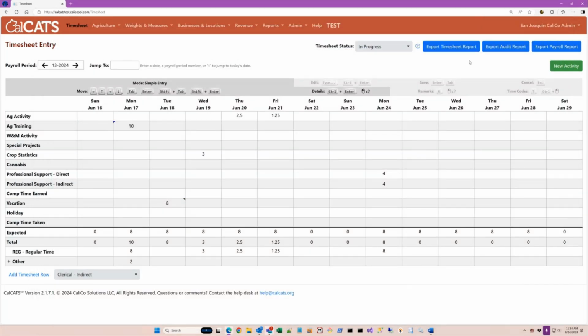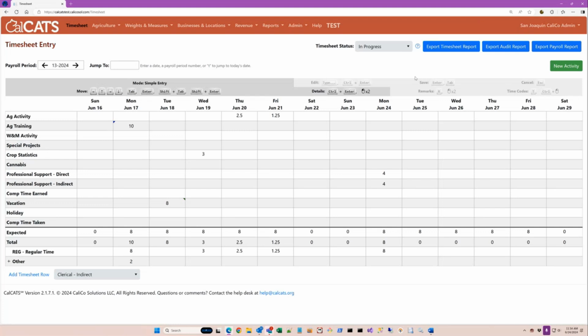The second one I'll look at is actually, I'll skip over to here to the export payroll report. As I mentioned, a lot of counties require you, after you filled out your detailed time card, to go and fill out your HR, your payroll time card. And payroll systems generally don't have all of these projects in them because they don't care about this. What they care about is your work time and then all the different categories of leave time.